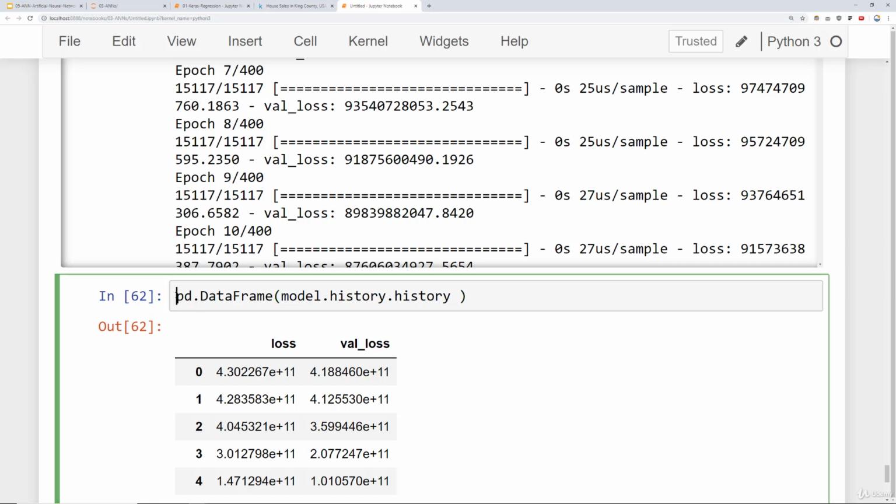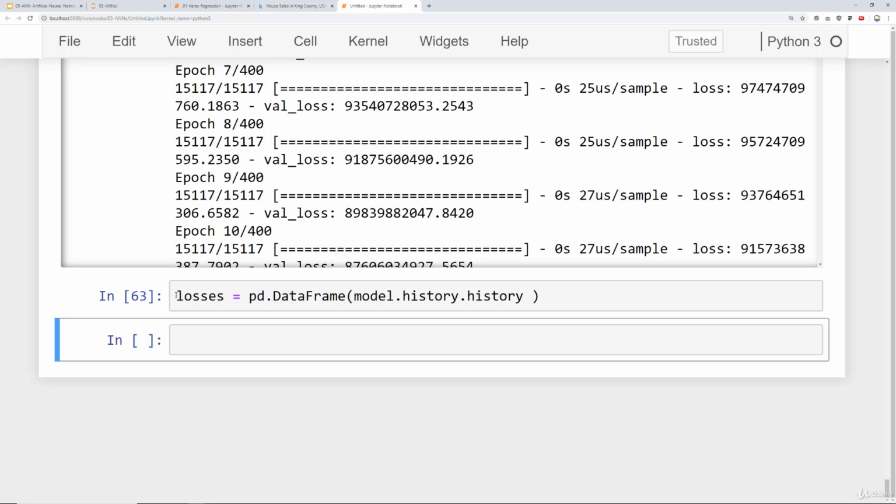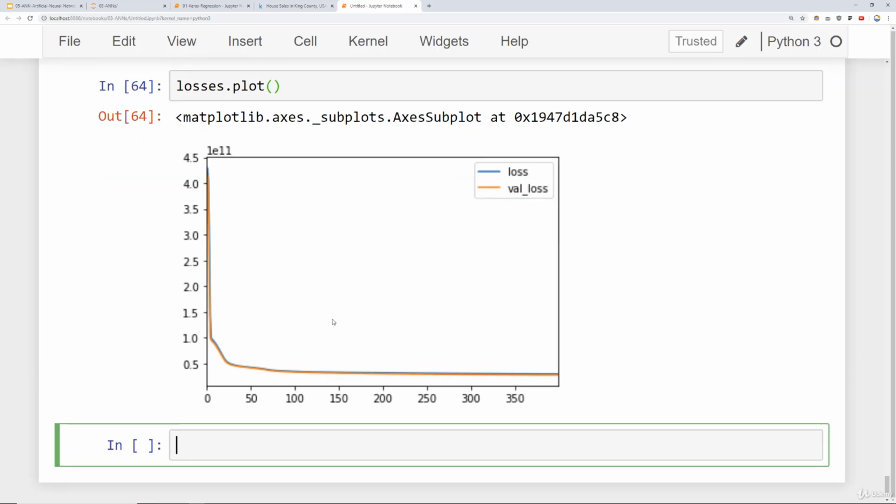And the best way to do that is by simply plotting these. So I will say losses is equal to pd.DataFrame, and then I can say losses.plot, and I can directly compare the plot behavior of my blue training loss versus my orange validation loss. And this is exactly the kind of signal we want, where there's a decrease in both the training loss and the validation loss, and there is no increase so far in the validation set. And actually what that means is technically we could have continued training.